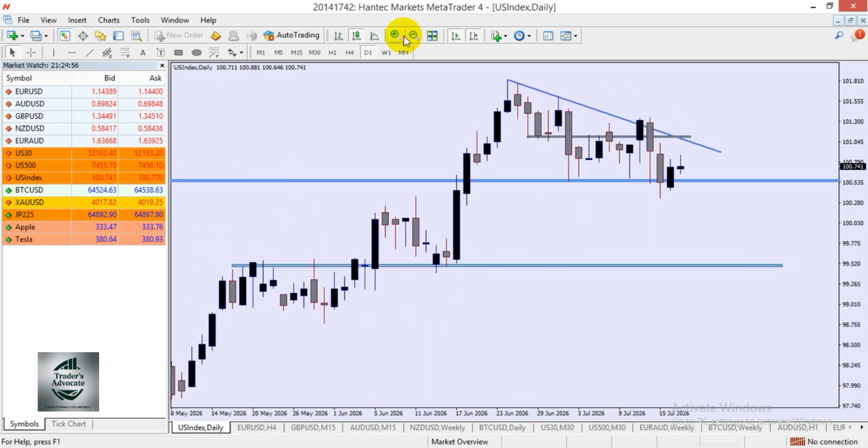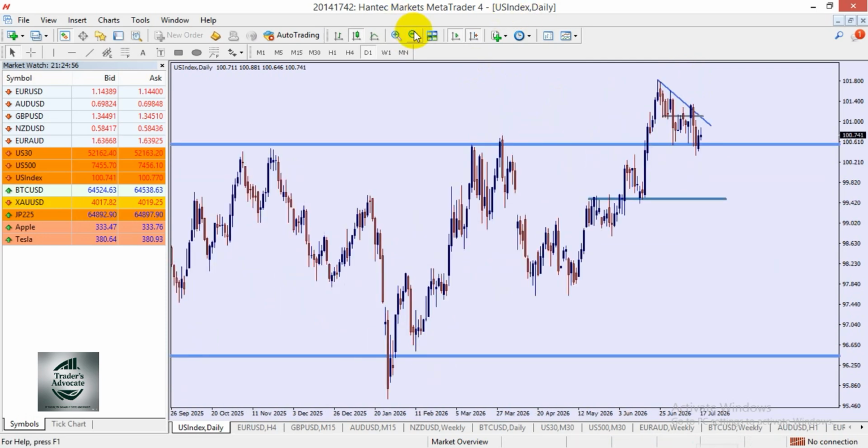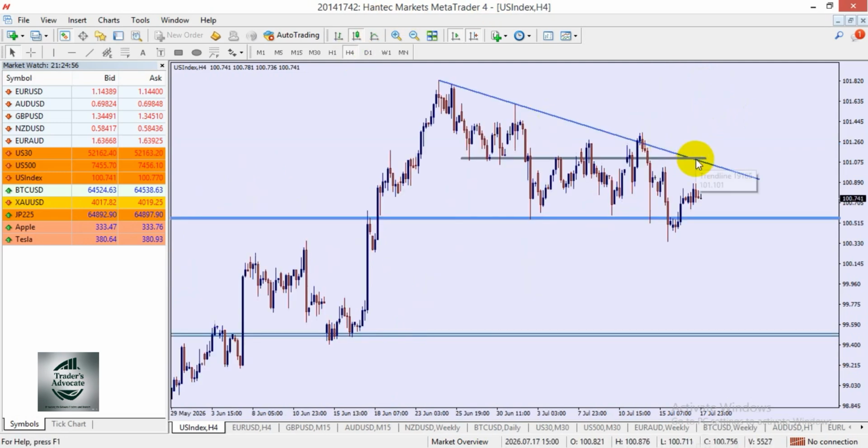The only time I'll be interested in clicking buy is if price comes and breaks above here. Price needs to come and break above here, then I'll be interested in going long for BTC. I need a proper break above here, not a fake out, a healthy candle break above here, then I'll be interested in going long for BTC. But in the scenario we start pointing down and we take out this level, the whole buy setup has been violated, guys.